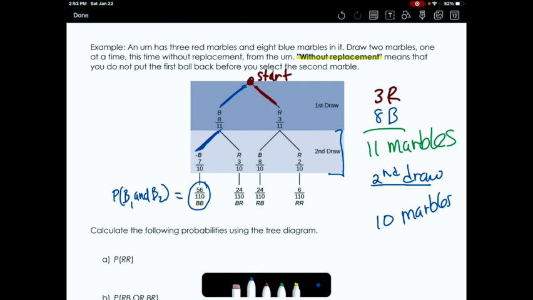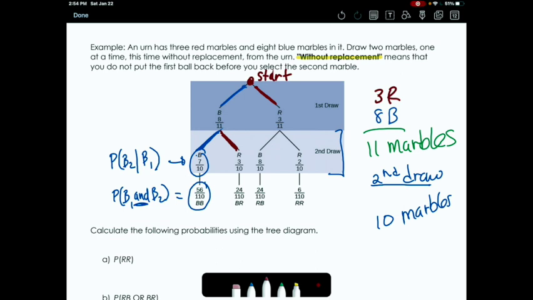That would be that probability. I take 11/10, which is my chance of getting it the first time, and then times 7/10, that's my chance of getting it the second time. And that gives me, when I multiply those two, because "and" tells me to multiply, 56 over 110. This probability tells me the chances of getting a blue the second time given that I picked a blue the first time. That's that probability, okay? And then we can go through the same thing on the other side.